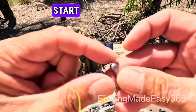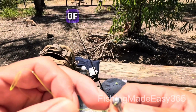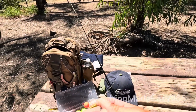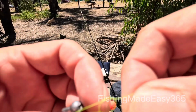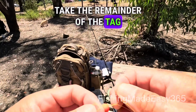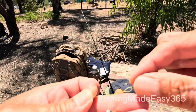To make a non-slip loop knot, start off by making an overhand loop and give yourself a decent amount of tag. Take your tag end and put it through the eye of your hook. After that, put it through the overhand loop you made earlier. As a result, your tag end and main line should be parallel to each other. Finish off by wrapping the tag end around the main line 3 to 5 times, and put the remainder of the tag end back through the loop. Wet your line to prevent line burn and maintain a small loop while slowly cinching it up.